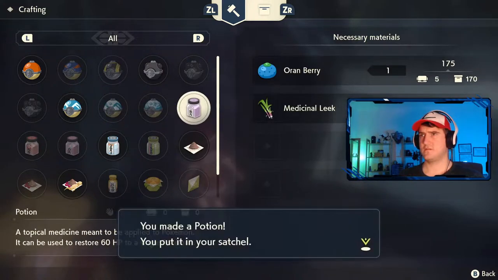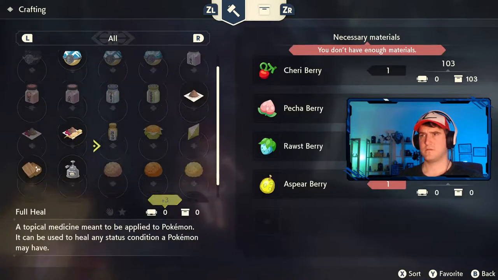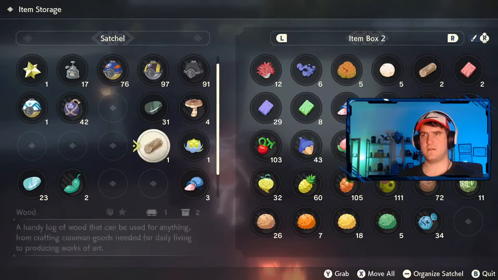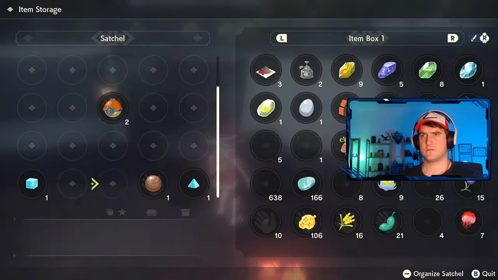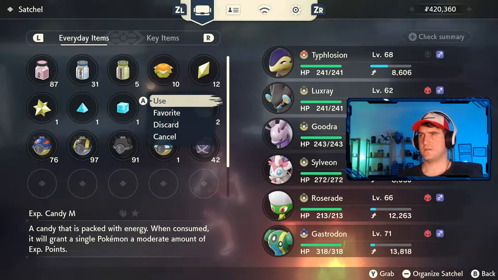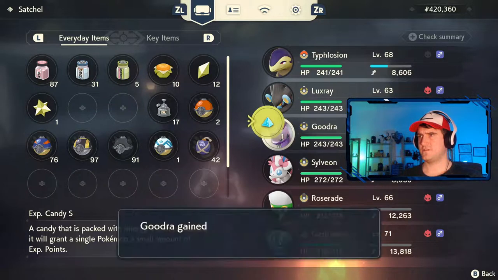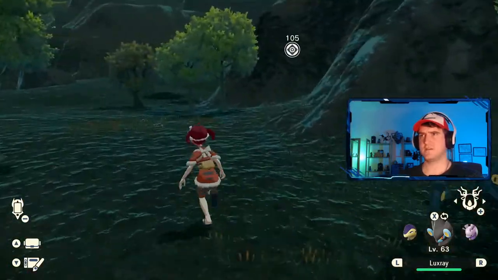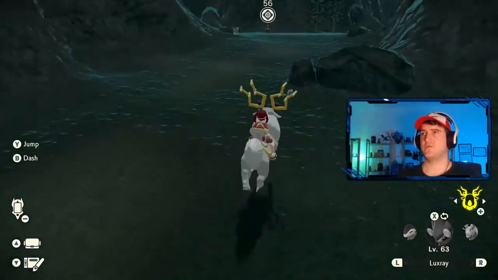That is so good. Awesome. And clear out our storage once again. This one on Gudra. There we go. Now everyone is looking very nice. Alright. Onwards and upwards. To the mountain summits.